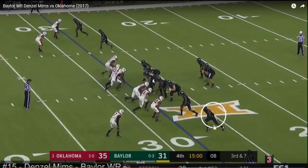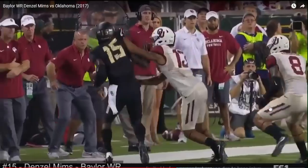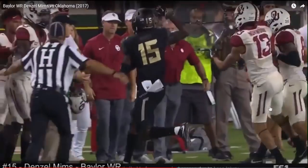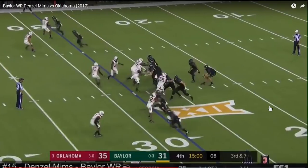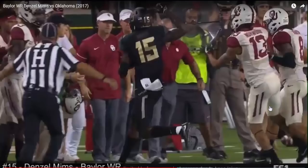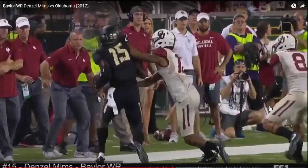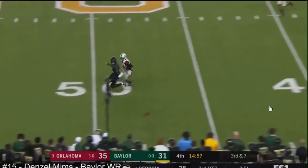There's no completion here, but I like the pacing of this route. It gives you an idea of where his game is heading — he's wanting to tell a story slower than he accelerates at the break point. He's trying to give a defender different tempos, different footwork variations of step and stride, a little dip of the shoulders and head at the top of the stem — a little violence, a change from something peaceful and uniform to something sudden. He's trying to get the defender to bite, and if you vary things up with every route, you can get into a defender's head. We're going to see that more as he develops.